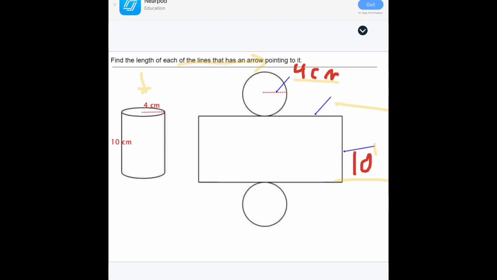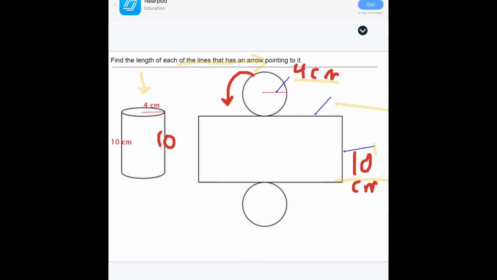The 10 talks about how tall this little cylinder is from bottom to top. If you think about it in a little bit more of a sciencey, nerdy kind of way, it's the distance that those circles are apart from each other. They're just 10 centimeters apart, whether it's here, in the front, or in the back. You get the idea. The distance that those things are apart is 10, and if I laid this back down flat, this would wrap around and be 10 tall.